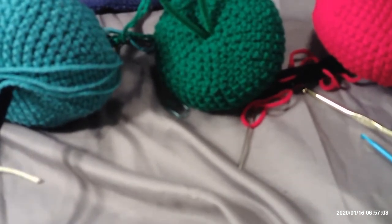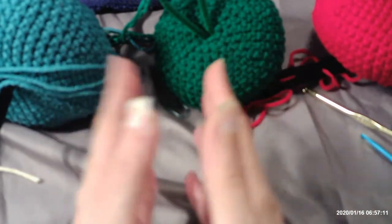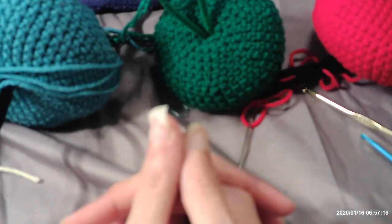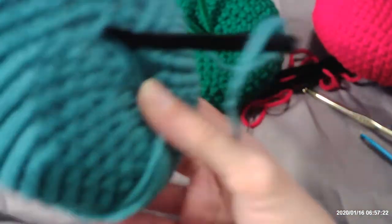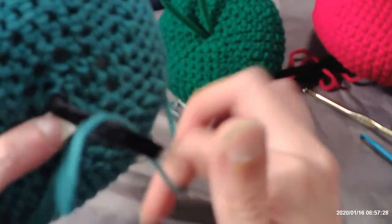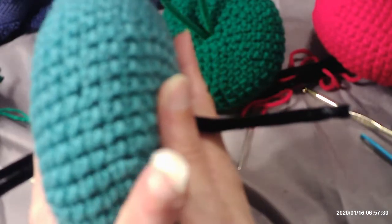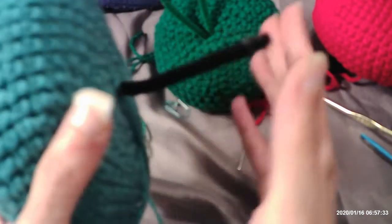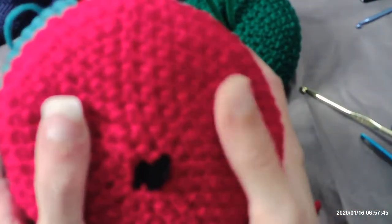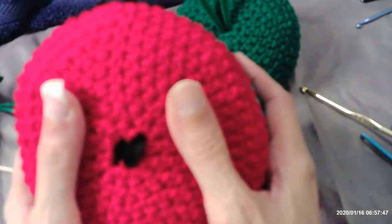On the last take, I'm so totally sorry. Y'all just saw a bunch of movement and didn't hear anything because I forgot to turn my microphone back on, trying to save the battery. What I was saying, and I'm going to put the pattern into the comments, but I actually messed up. This was supposed to be the head and not the body that I was trying to make. But once I got to looking at it, since I've already made a head, go ahead and make that head the same exact pattern we just did. Just make it in red.